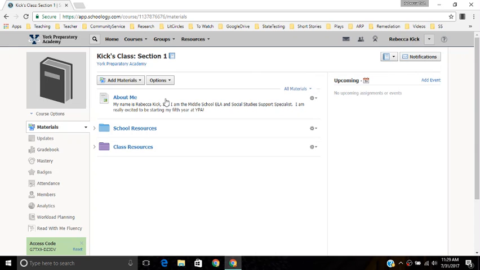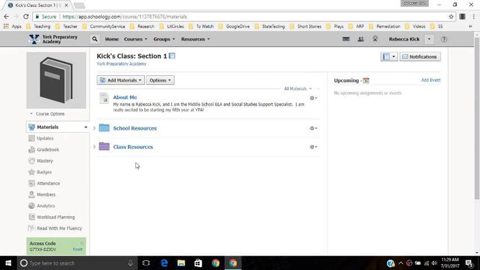On the left side, you can see the different options for your course. You have your materials page. You have updates, which works very similar to like a Facebook post. So if you wanted to send some type of update out to your students very quickly, you can use that section. Gradebook is what we'll be using for grading. Mastery allows you to see how your students are progressing towards achieving learning objectives. You can do badges. Attendance we won't really use since we'll still be taking attendance in PowerSchool. And Members provides you a list of all the students in your course.